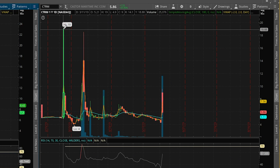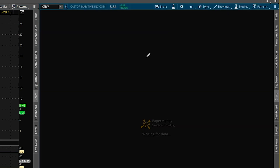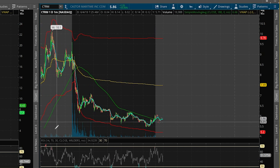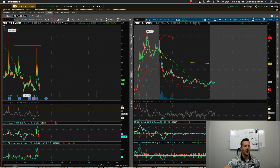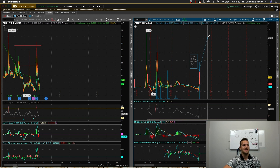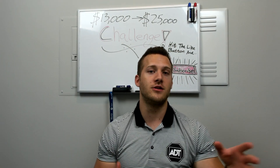Same thing with CTRM — it has had histories of jumping all the way up to $18 to $19, and today alone it ran during pre-market hours all the way up to highs of $10. Some people would say to short it because the RSI is at a 90, but the RSI was at a 90 way down here too — if you had started shorting there, you would have been very red. If you are a pattern day trader, make sure the confirmation is there. This thing could easily run another 80 to 90% if you aren't careful.